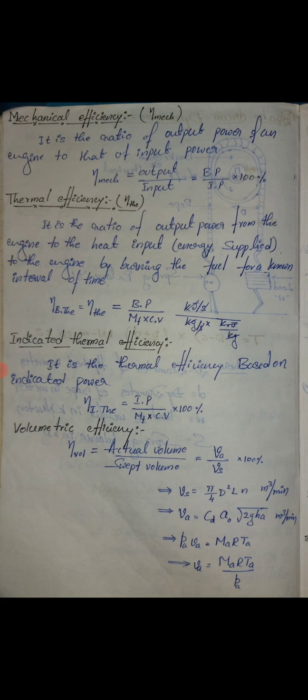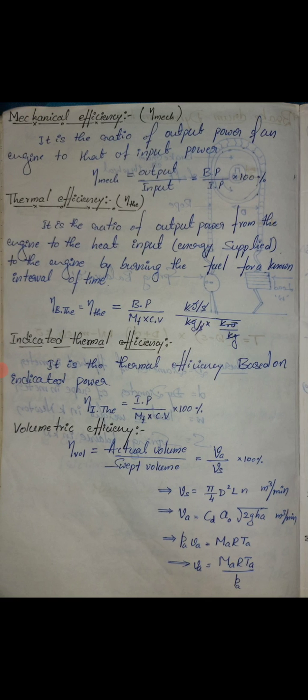PLANK divided by 60, where P is the mean effective pressure, L is the stroke, A is the area of the piston, N is the number of cycles, K is the number of cylinders, divided by 60. After getting input power and output power, the mechanical efficiency is calculated as brake power by indicated power into 100 to convert into percentage. So that is one more performance parameter.